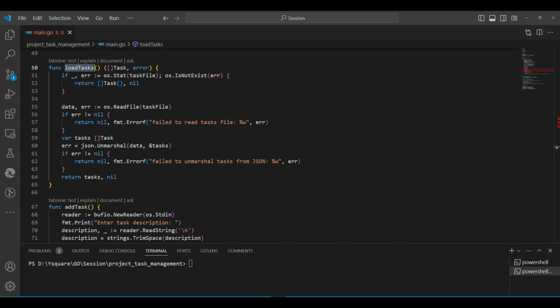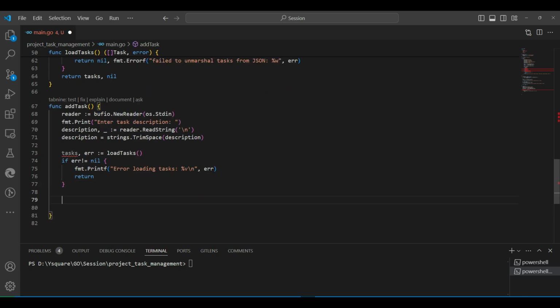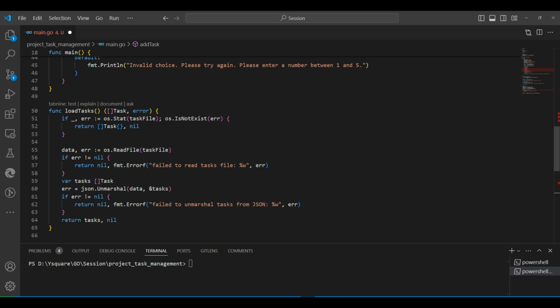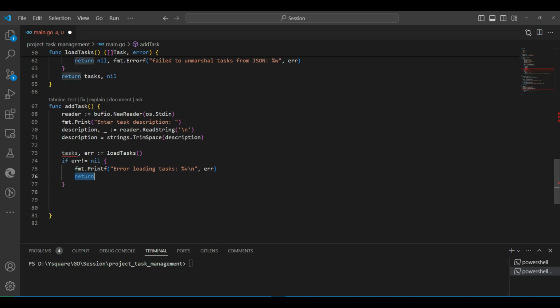This load task we need to use over here. First we need to write down task, if we have it, and it could be error also because we are getting two values, and over here we should write down this is the way, and this is the variable, not assignment, so we should make it like this. Okay, if we got some error, then we will immediately terminate the program over here. Okay, because this program can return an error, and whatever error we get, we will show it over here, error loading task, and we will terminate through the return statement immediately.